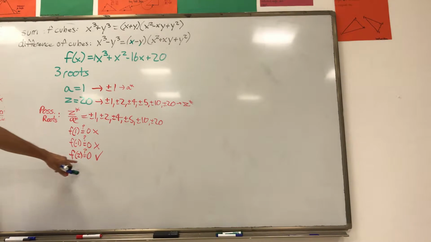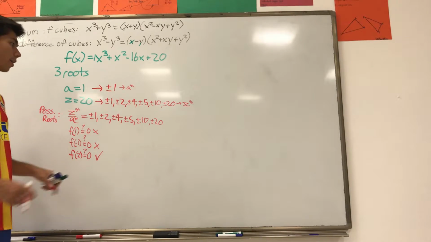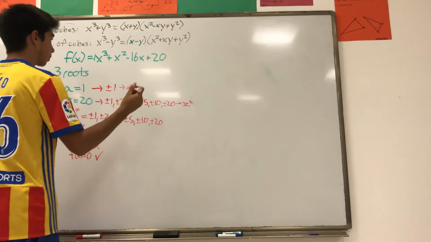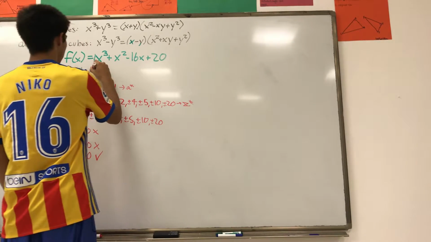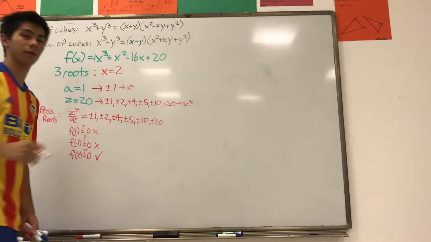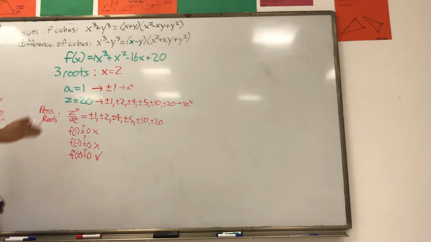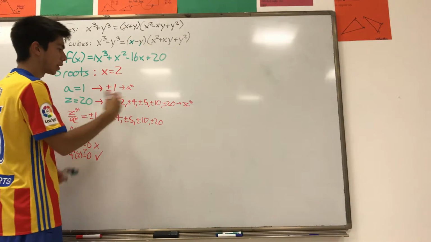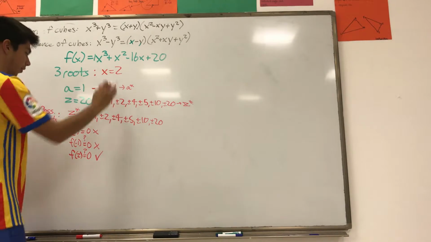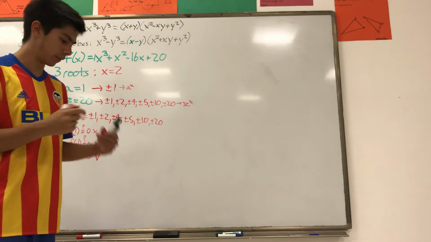So when I do that, once I find one that gives me 0, I know that we're going to say that x equals 2, right over here. So x equals 2 is a root. I know this, okay? Once I've found 1, you can keep on doing it, but what I would recommend is once you find the first one, you're going to do synthetic division now.